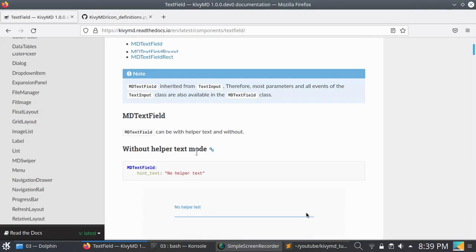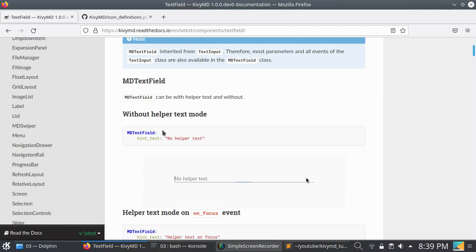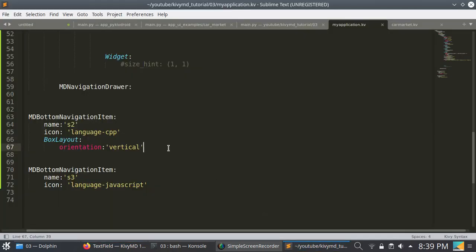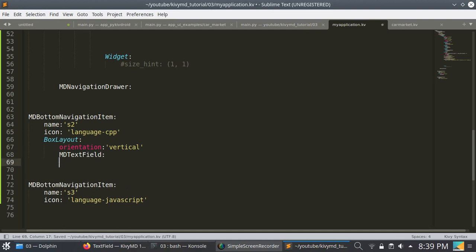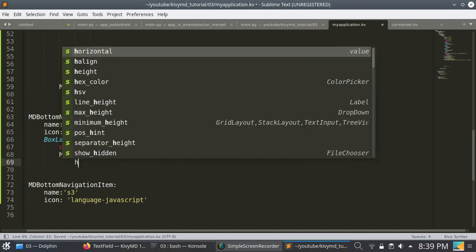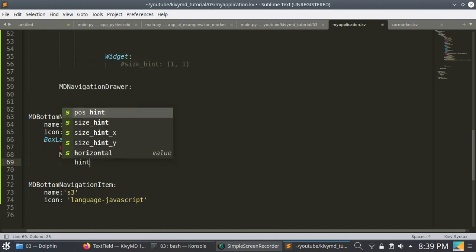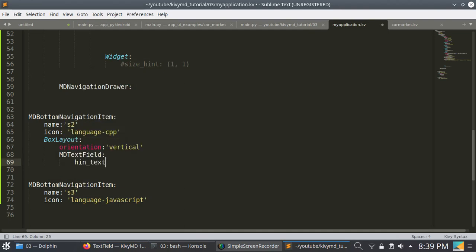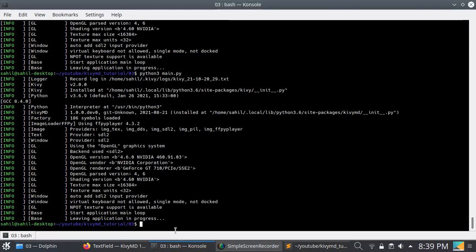And this is an empty text field. And you can set the text to hello. Let's save and run.